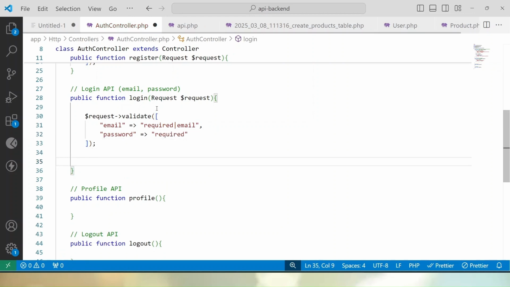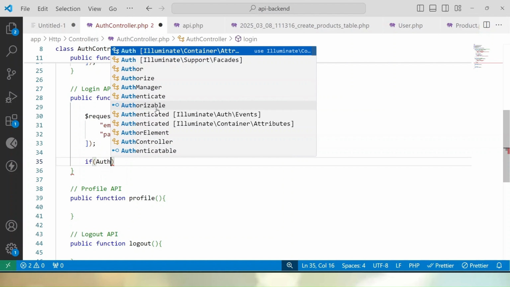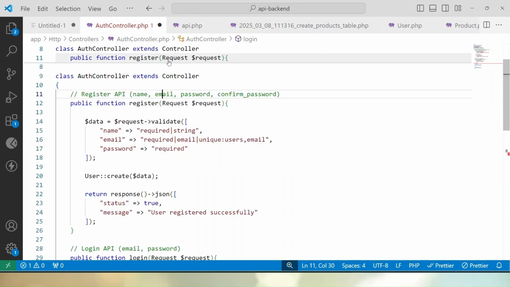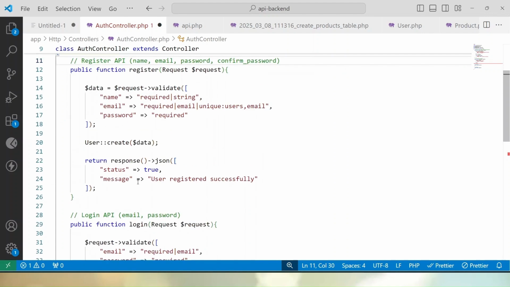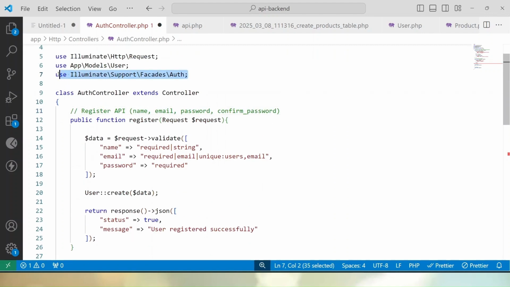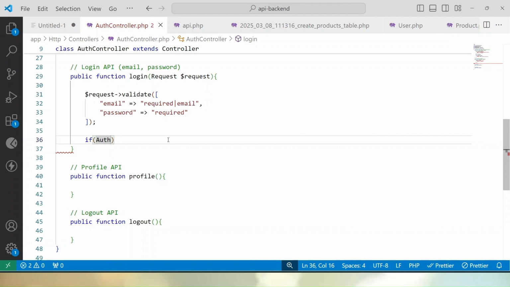Now, it is very important because with the login API we also have to generate the sanctum token value. So here, I'll use the concept of the auth facade. Before using, as we can see, this auth facade is coming from Illuminate Support Facades. So I will use this one. Whenever I use it, automatically we can see that it is now imported. And by using this auth facade, I will call a method that is called attempt. And look here, inside this attempt method, we have to pass credentials. Credentials are nothing but the combination of email and password.